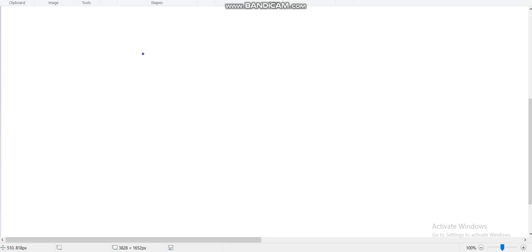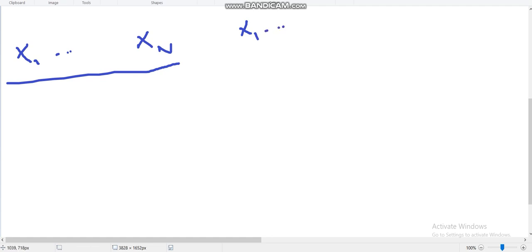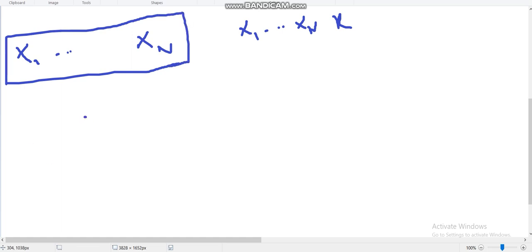Now let's say we have all the elements up to xn, from x1 to xn. Now in the blackboard we can add all the elements from x1 to xn. Let's say we have k operations, so we don't need any previous operation to add this element. So we can say the count of the first element, let's say c1, the count of the second element c2, the count of the third element c3, plus dot dot dot, plus cn should be k. Because we don't need any other operations to add this element in the blackboard.